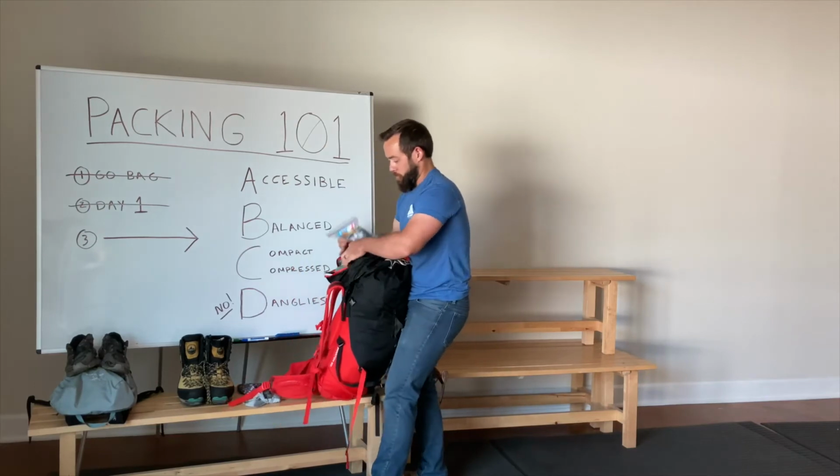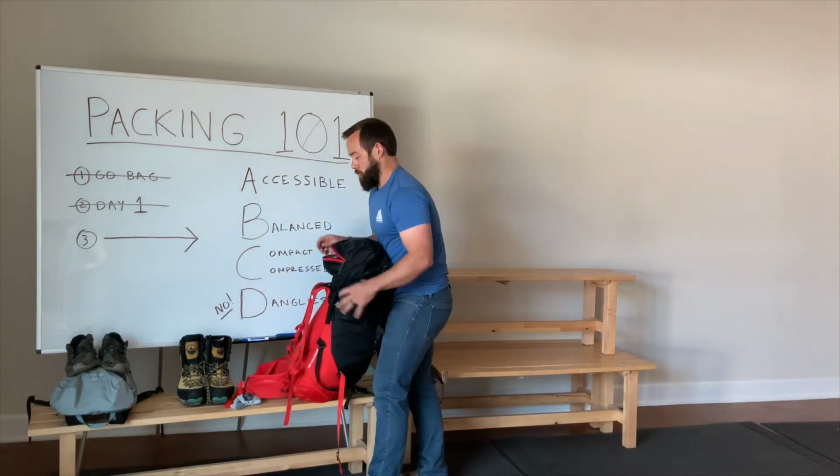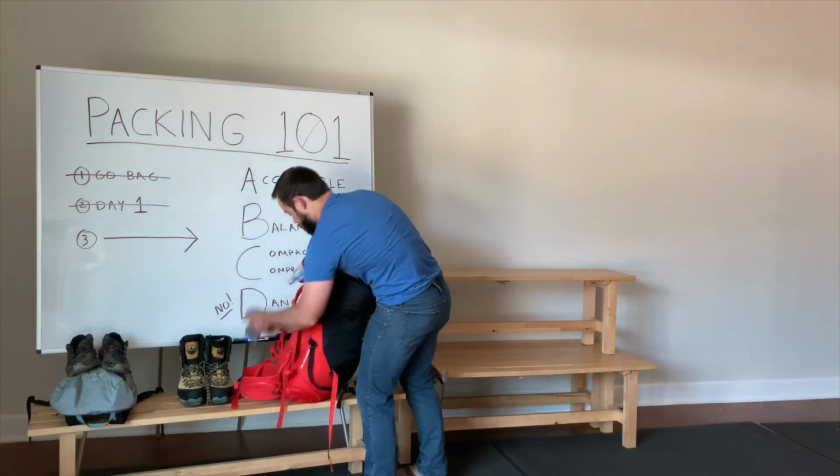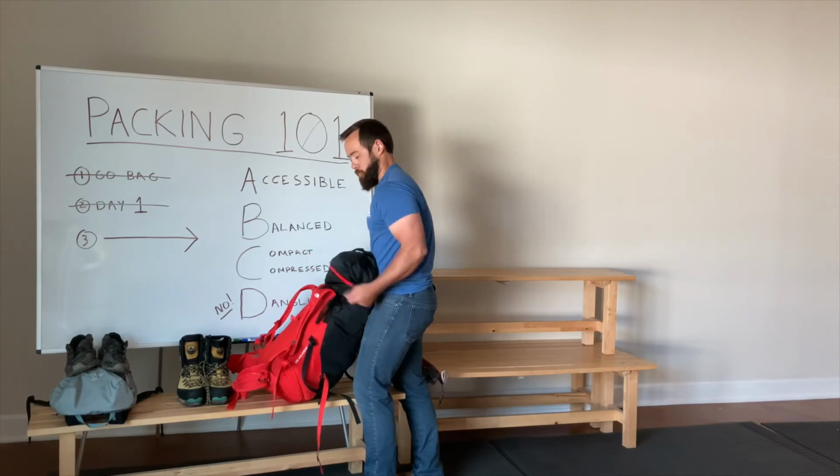Certainly there are other things you might put in here. Some people keep their chapstick or lip screen in there. You can stick your buff, maybe your liner gloves in there for travel. You might wear those from the trailhead anyway. And then we're almost done packing.